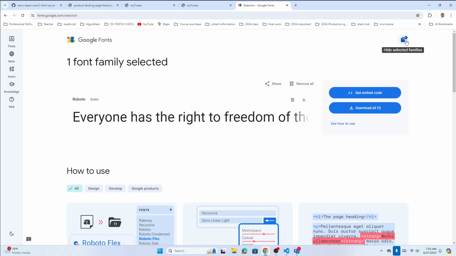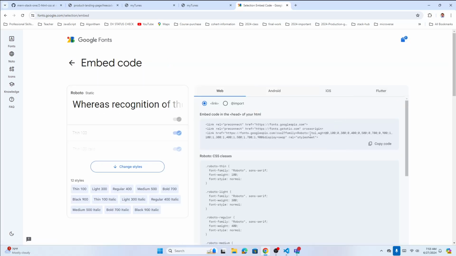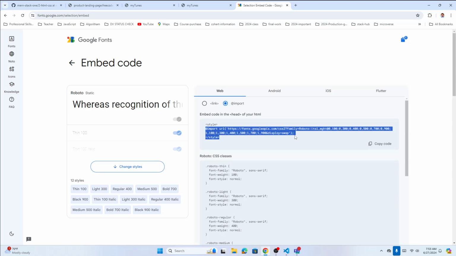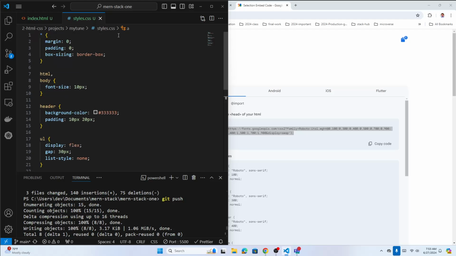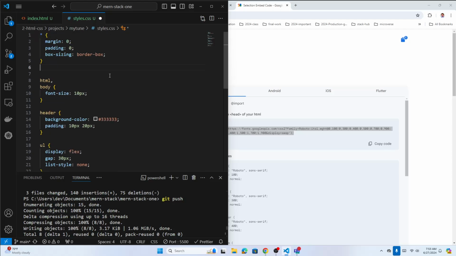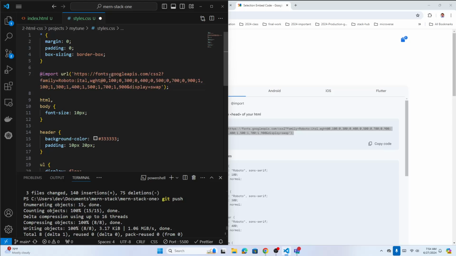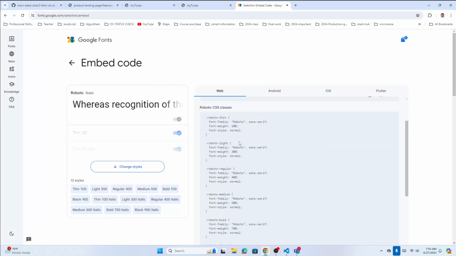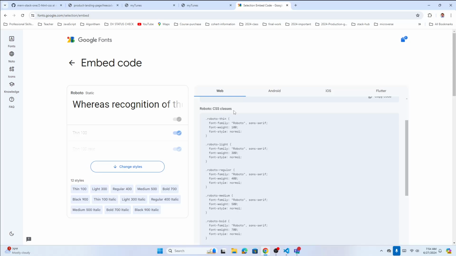Click, so go to our cart now and then get embedded code, right? Click on that and import. Then you copy the code inside here. Okay, let's go to our CSS and maybe on the top or here will be fine, right? Just add that. Okay, next in the body, right, what we can do is apply this.